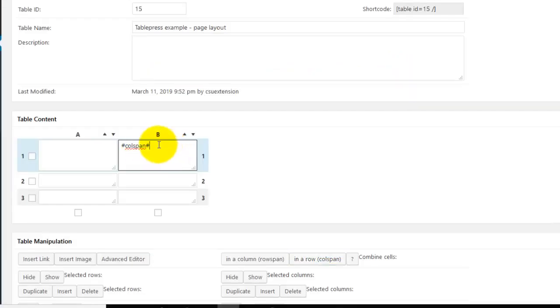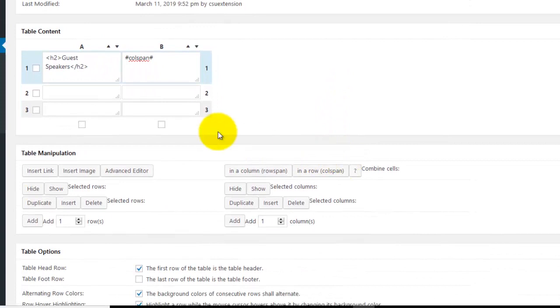And there is my colspan code to let the table know, essentially, that these two have been spanned, these two have been combined. I'm then going to add my content over here in the other cell, and I'll simply type in Guest Speakers. I can add simple HTML to a table cell, so I can make this an H2 header, meaning heading 2, meaning it'll be larger than the simple paragraph text. So now we have our first row done.